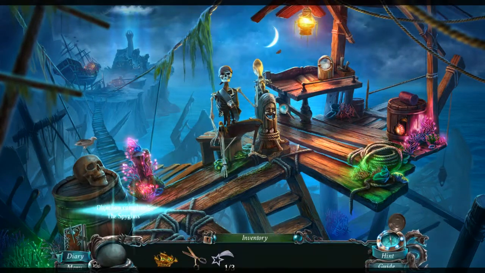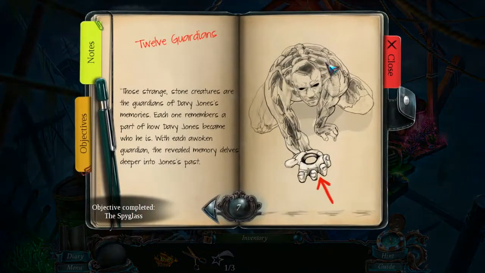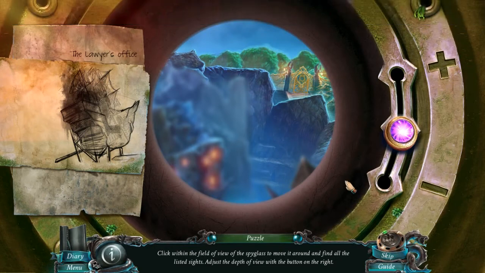I don't know if I want to be that close to you, like personal space, please, but yeah. Okay, let's just look at this one. Your daughter should be in one of the places I'll show you. She might be at the lawyer's office. He used to prepare Davy's contracts. He also issued the passes to the Tower of Pacts. That's why he always minded the weather. Click within the field of view of the spyglass to move it around and find all the listed sites. Adjust the depth of view with a button on the right.